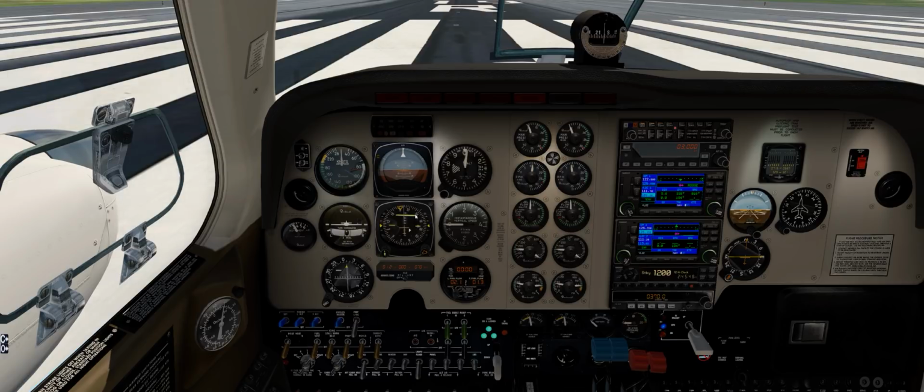However, what is hard to do, for example, is, well, not hard to do, but it takes some practice, is knowing, okay, well, how do I intercept that radial? Which way do I fly to stay on it? How do I anticipate the trend of this needle and correct for it? How do I correct for wind and keep myself on course without constant little wiggle waggle corrections?